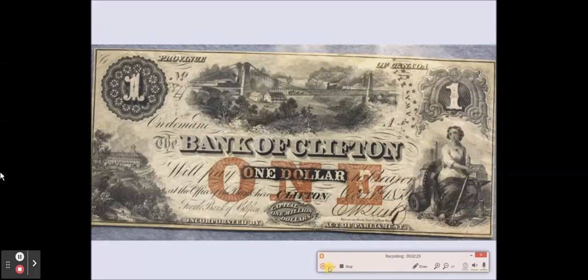What struck me about this banknote is that you've got an old building, and apparently this is going over the Niagara Gorge, so you see the Niagara Falls in the background, which is pretty wild because 1859, I think that says, we had the engineering capability to build a bridge that not only could handle one train going across, but apparently two.